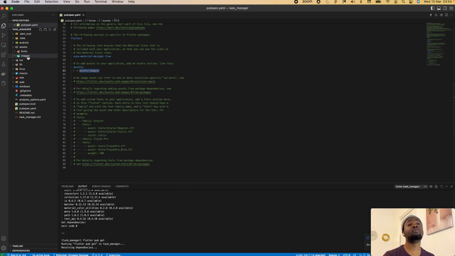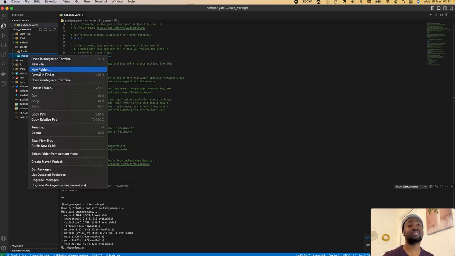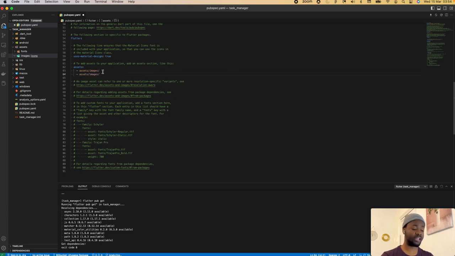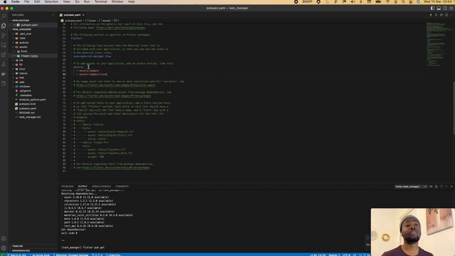If I create another folder within this place, take for instance, I'll say new folder, and I call the new folder icons. Once I have created a new folder, I need to also specify that. So I need to do this, right? Of course, we'll get to the nitty-gritty of this as well. Icons. Do you get? So all images under this folder will be displayed, as well as all images under this place. So you don't have to specify the images one after the other.